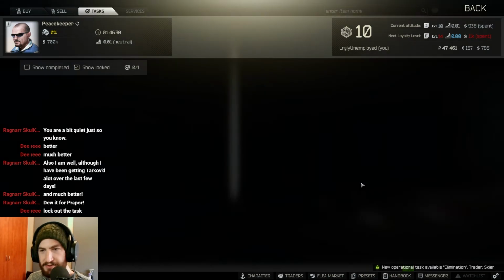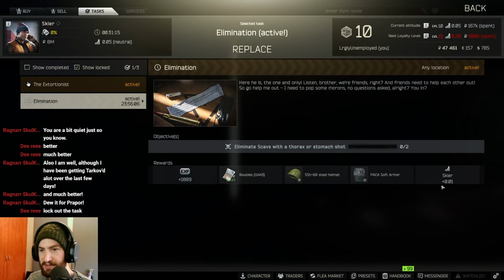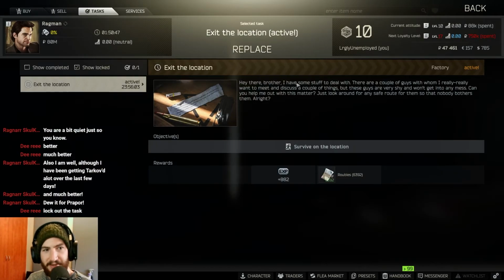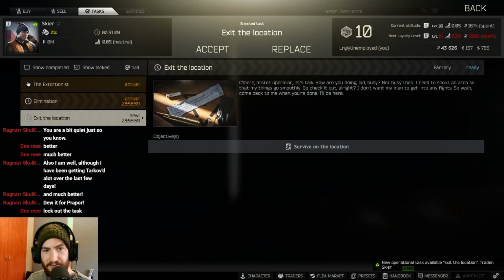I'm going to spend the euros to see if we can get a task that gives rep. Scavs of Thorax. Yeah, there we go. Okay, that one gives rep. Let's do the same thing with Ragman. Let's replace this. Spend a bit of money. I want a task that gives me rep.